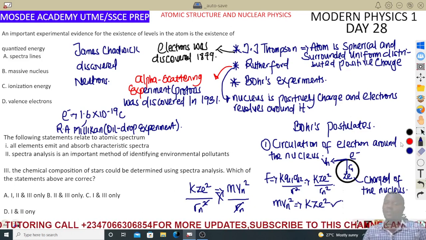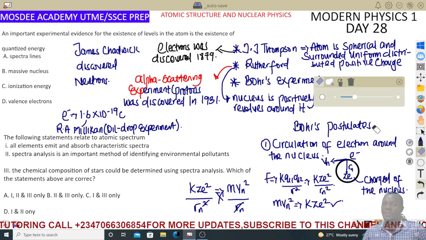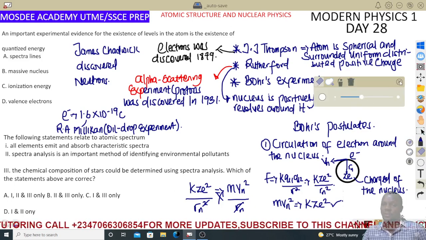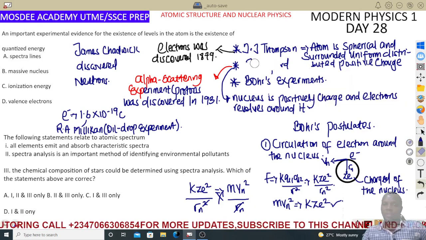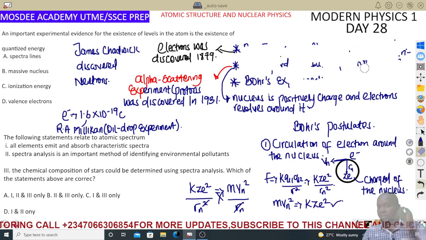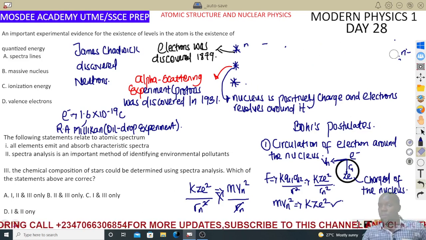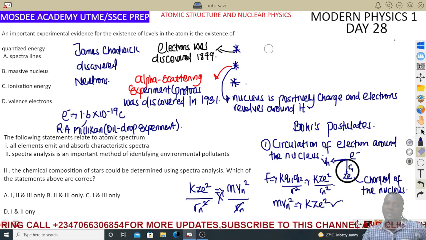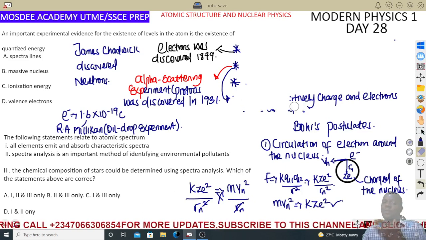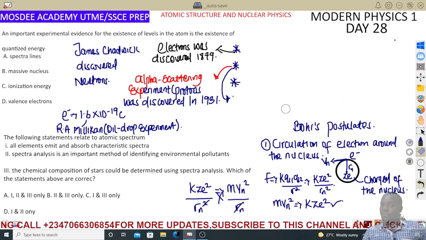Now the second and third postulates are also very important, and on doing that, my dear student, I am going to clean up some spaces here for you to understand. The second was actually talking about angular momentum, still about the revolving, the circulation. So the second postulate of Bohr, you have to keep this Bohr experiment at the back of your mind. It is the most important experiment and the most successful of its time.